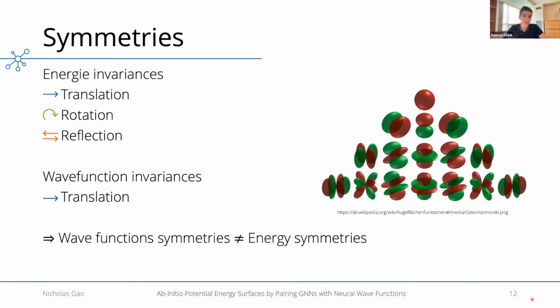We don't want it to be invariant. The function must be equivariant, which is not to be confused with equivariant outputs, because there also exists a whole literature on equivariant neural networks which predict equivariant properties. The wave function itself, because it's just a scalar output, is obviously an invariant measure, but the function itself must be equivariant, meaning that the function rotates in space, not the output. This is just to make it clear, because there are also equivariant networks which predict equivariant vectors, but this is not what we're doing here.